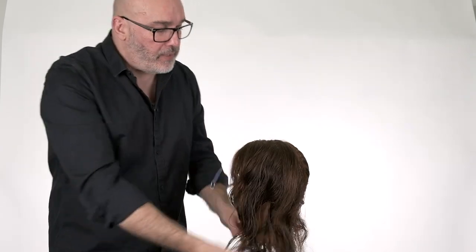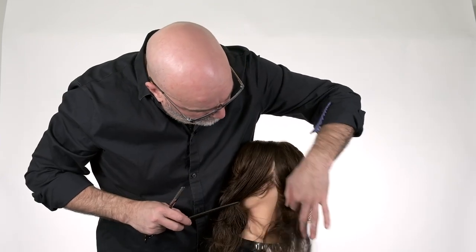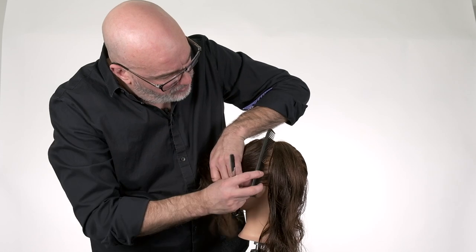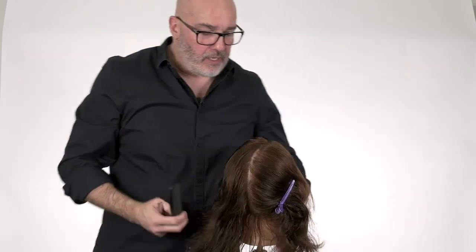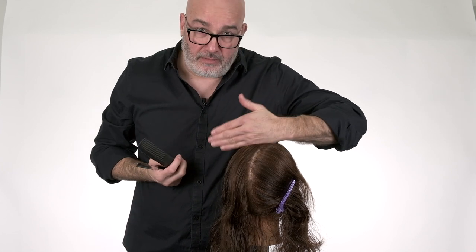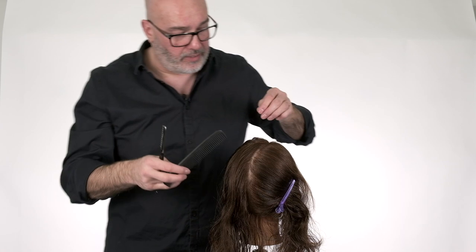On this side that I'm cutting, I'm going to pivot from the high point of the head to right behind the ear where the mastoid is. Pin this out of the way. So in the back, I'm pivoting. When I get to the sides, those are already cut because I pulled them forward and cut them.